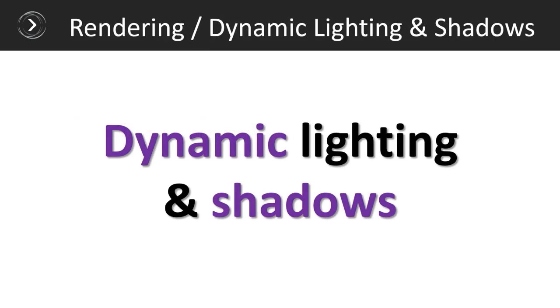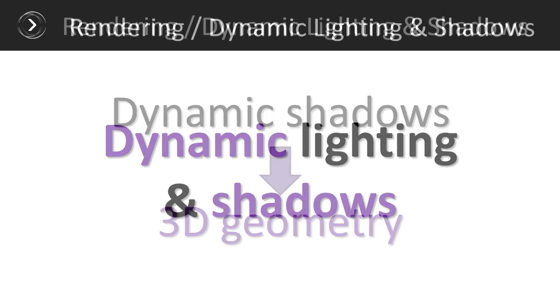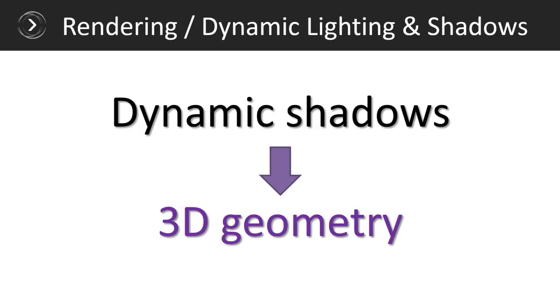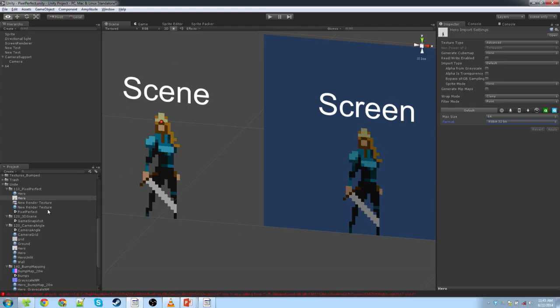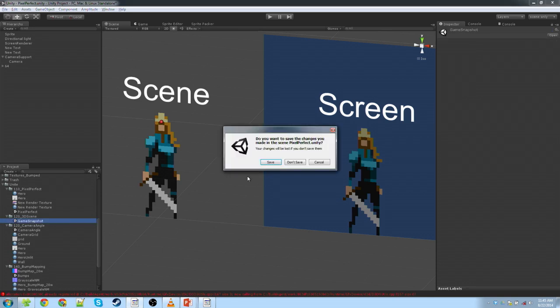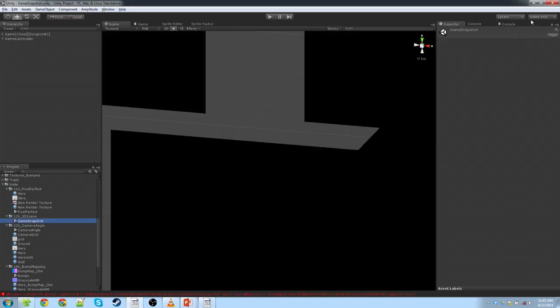What we want to use is dynamic lighting and shadows, and more specifically shadows. That's what we will talk about. It's not obvious when you see the game, but actually the dynamic shadows needed 3D geometry in the game. If I show you a snapshot of the game, it's a typical scene you can see in the game.